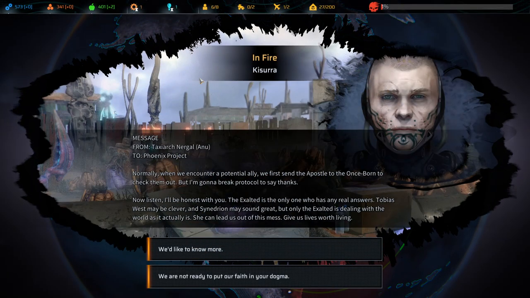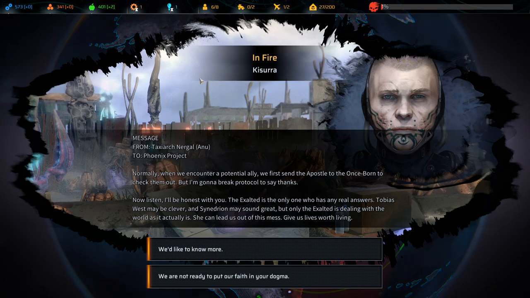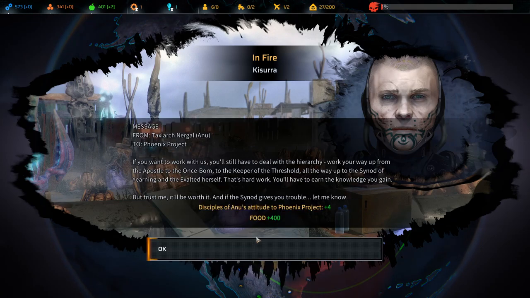Normally, when we encounter a potential ally, we first send the Apostle to the Onceborn to check them out. But I'm going to break protocol to say thanks. Now listen, I'll be honest with you. The Exalted is the only one who has any real answers. Tobias West may be clever and Sinedrian may sound great, but only the Exalted is dealing with the world as it actually is. She can lead us out of this mess. Give us lives worth living. That's what the other guy said. We'd like to know more.